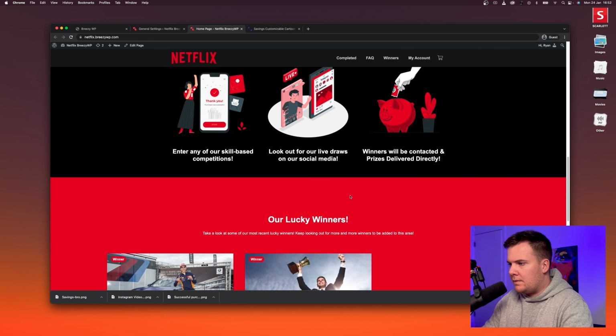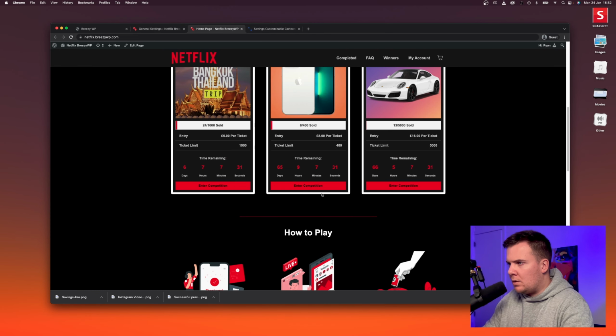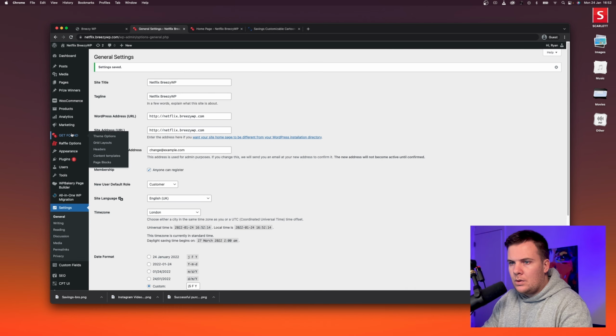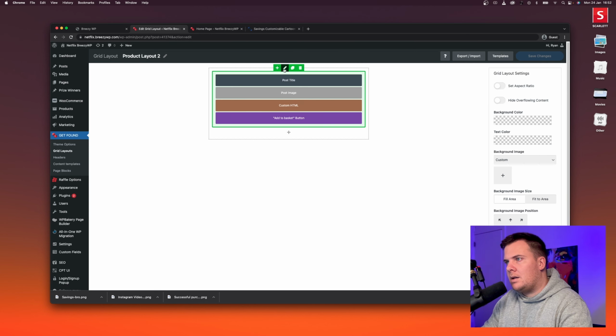So good stuff. So before I go and change the footer area, I'm going to change this part of the grid, which is the border. So if I go to get found, grid layouts, product layout 2, edit, and then see where it almost looks like a border already.